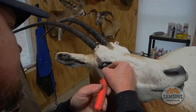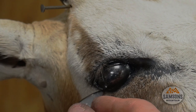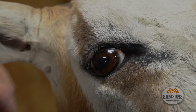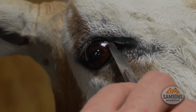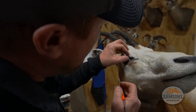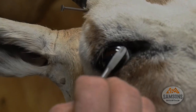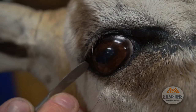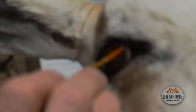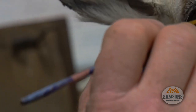I'm just going to go right around just above that eyelid with this scalpel. And all I do is roll it up like that. Stick it right in that corner, and now I have to shape it. And this also helps them see at night. It will control how much light comes into that eye. And I can take that gloss and put right over that nictitating membrane and pull that all together and make it look wet like it's supposed to.